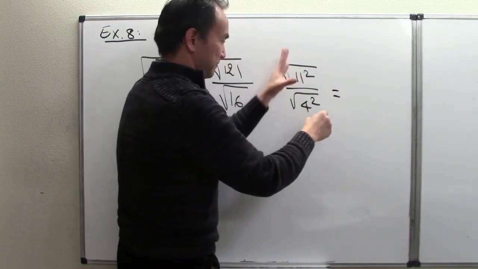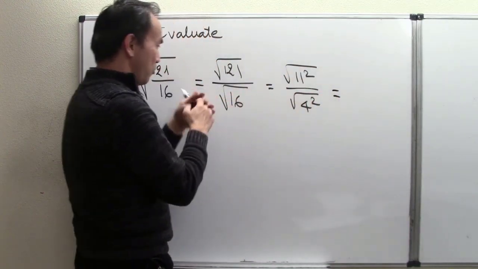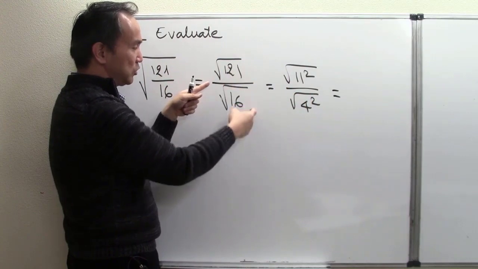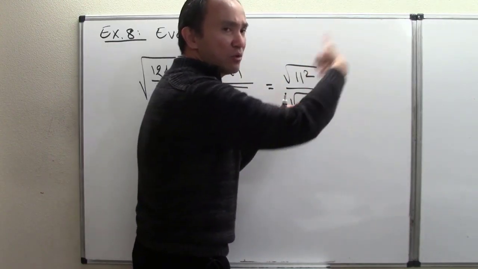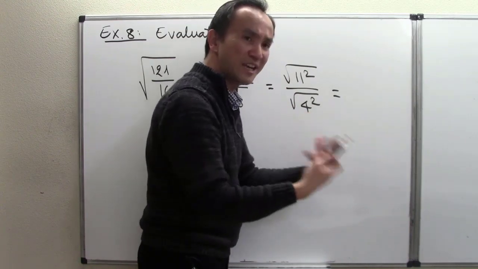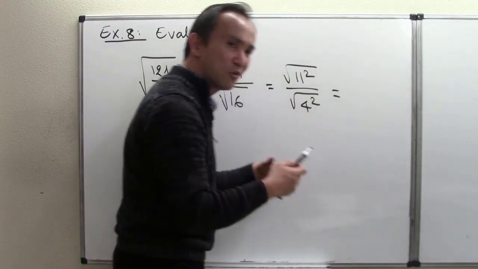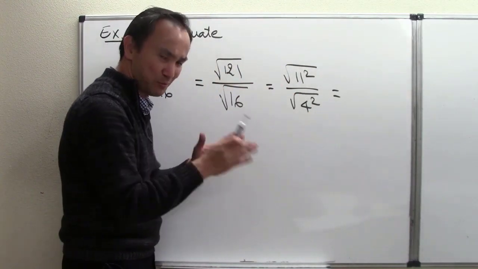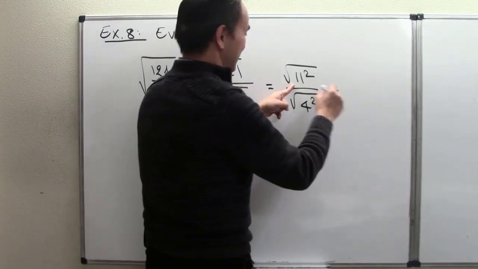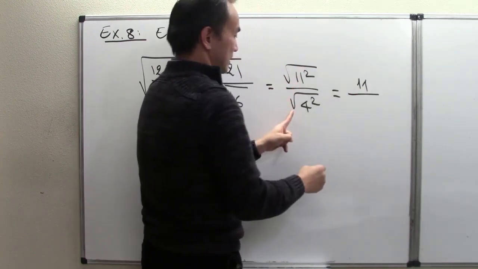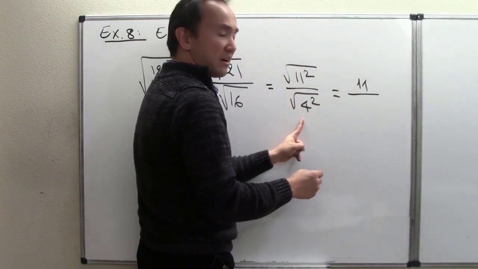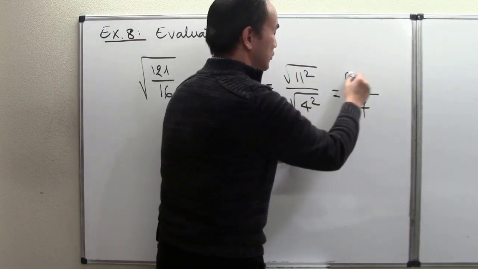The point now is that once we have turned that into the quotient of square roots, the order of operations will continue on and hopefully get the problem done more easily, even though it probably takes some more steps, but it's more solid. In the numerator, the square root of 11 squared gives me 11. The square root of 4 squared in the denominator gives me a 4. We have come to that.